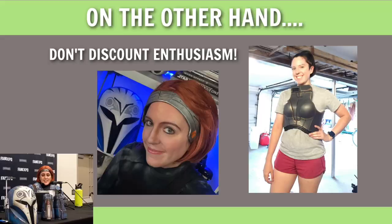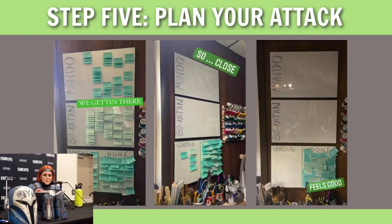I don't want to discount enthusiasm. If you are very excited about a specific part of your character's costume, I would absolutely tell you to start working on that. The headband for Bo-Katan — I made that the very weekend 'The Heiress' aired on TV. I didn't know what I was doing but I ended up with a headband at the end of it. Same with the Commander Shepard armor — I really wanted to get that breastplate done, so one day I just started working on it. Enthusiasm can carry you an incredibly long way.